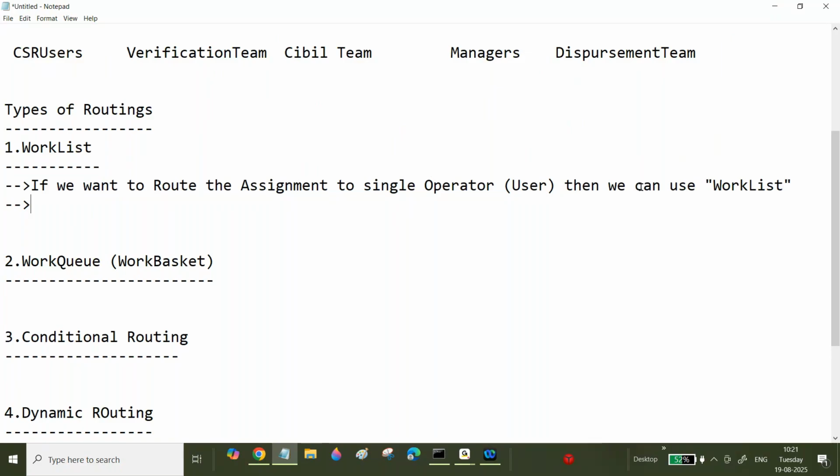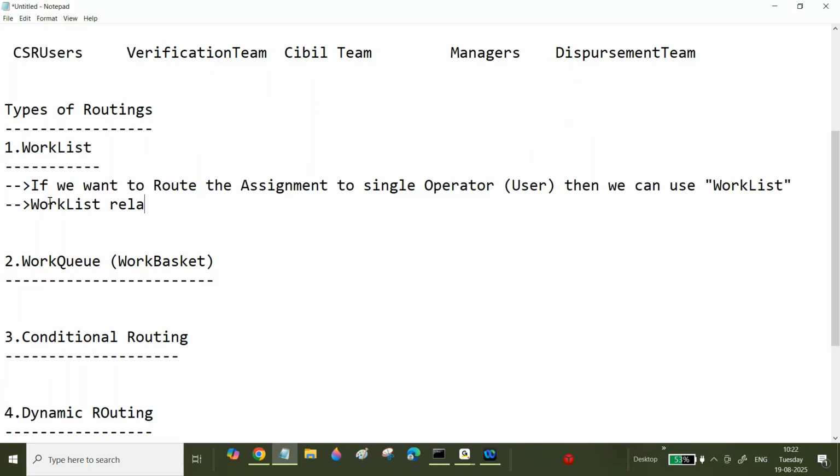Sir, whatever assignments we are assigning to the work list, where can we see those assignments, and which table will store them?